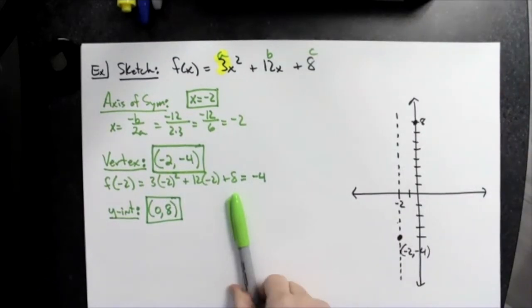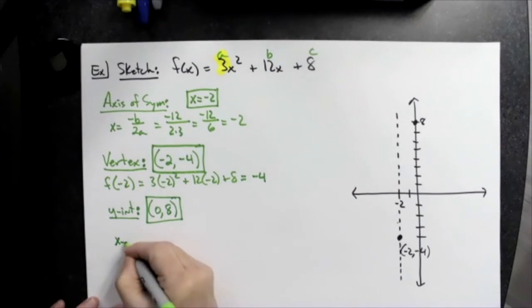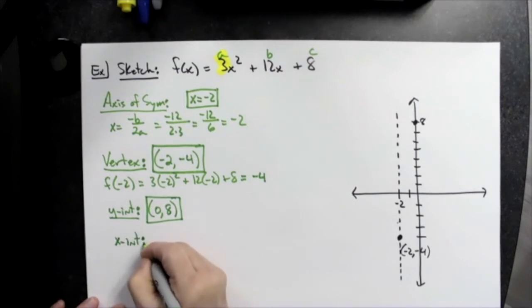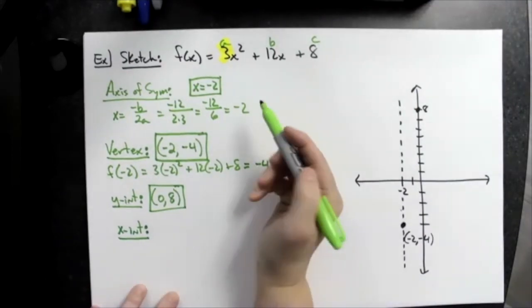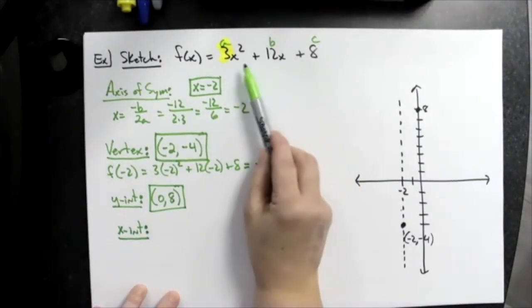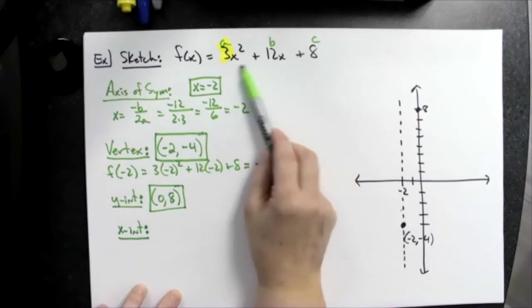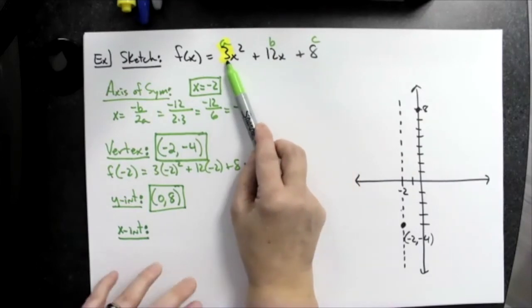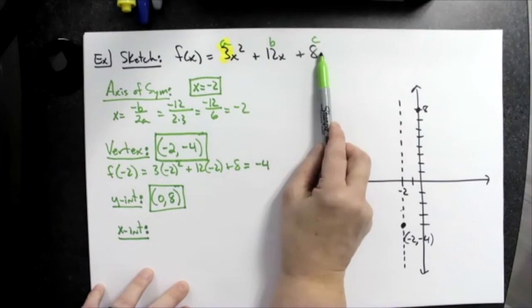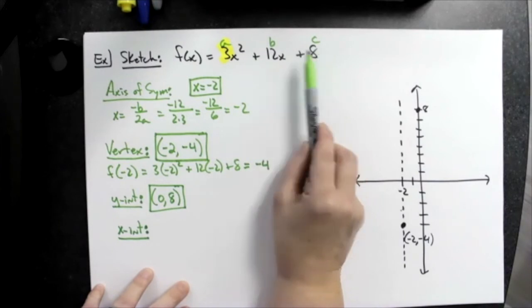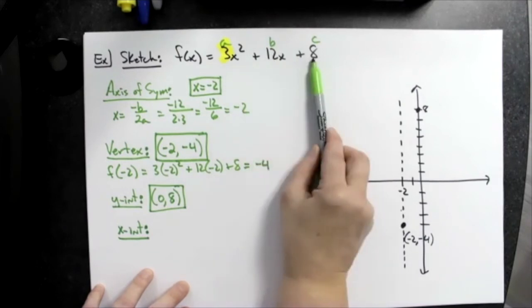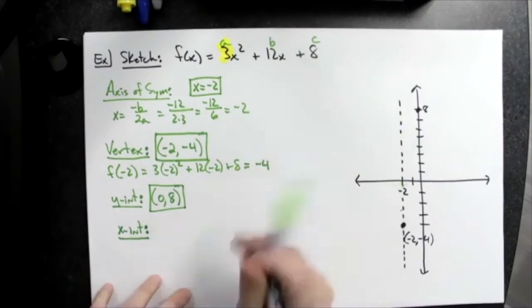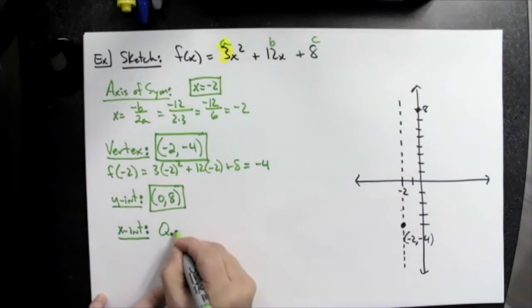Okay, and then your x-intercepts. That's the part that's going to take a little bit more work. Okay, so basically on this one, I mean, we could try to factor this. All right, but if I would try slide and divide, 8 times 3 is going to be 24. And real quickly, I can see I'm not going to be able to get that middle term of 12. So since factoring is not going to work, then I would automatically go to the quadratic formula.